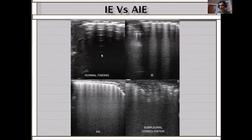You see A lines, right? You see B lines, but they do not reach to the end. So it's a mix of A lines and B lines. You can see the pleura, and then you can see the shadowing or repetition of the pleura, and then it gradually disappears, right? Normal lung, right? There is interstitial edema or TTN. You see fluid and then A lines. And there are A lines and there is fluid. You can see edema here. You can see some A lines. This is interstitial edema. This is a TTN. Is that clear?